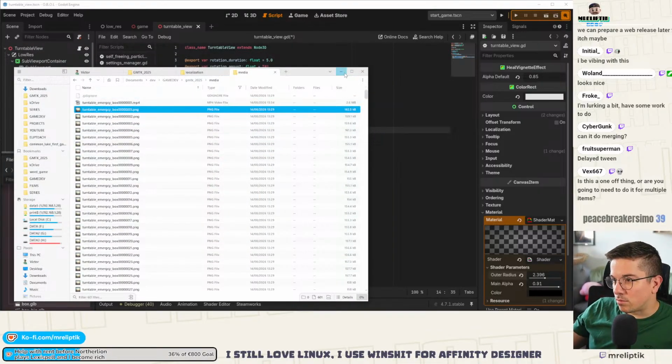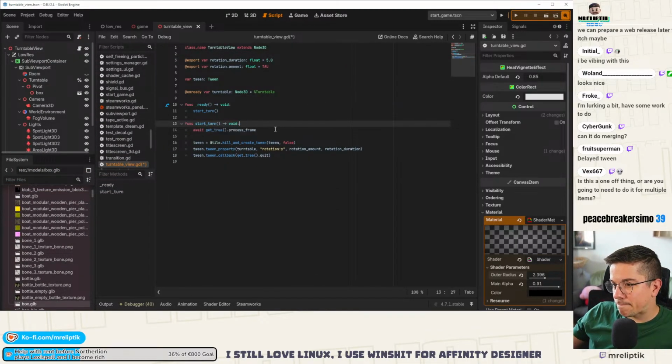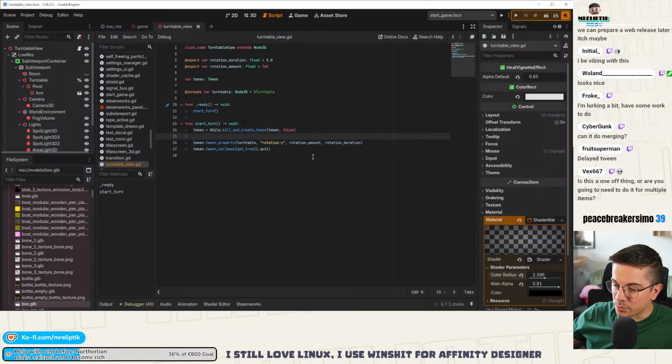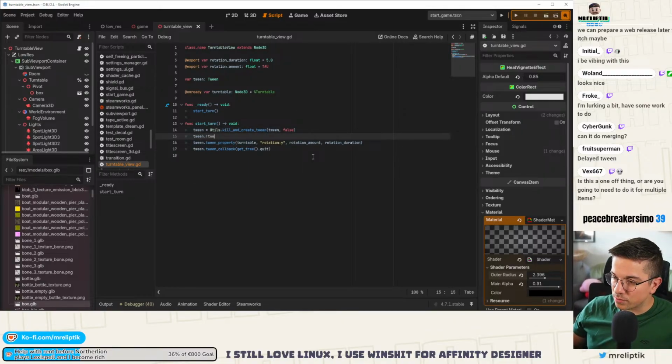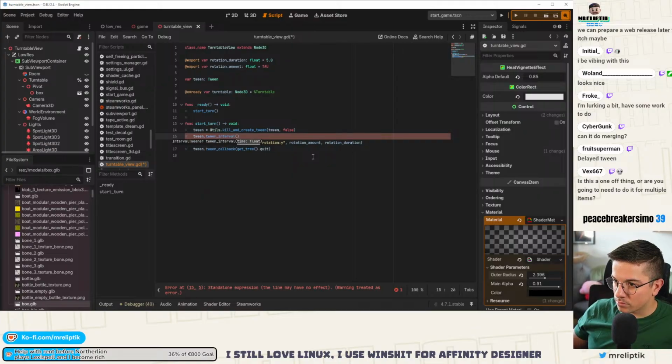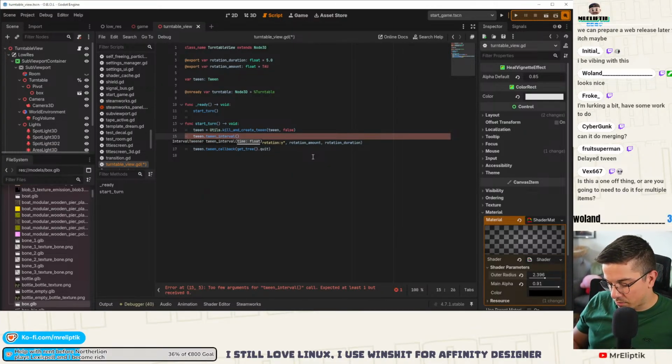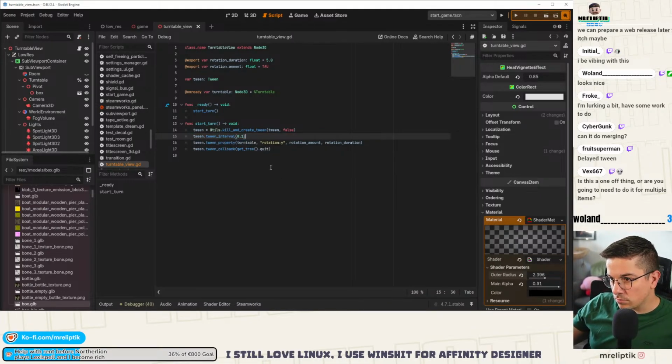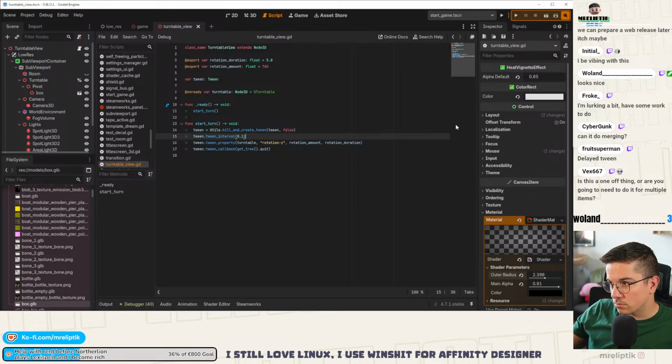I don't think this is going to be enough. Maybe we can tween interval. I don't really like that system. Right now it's very manual.